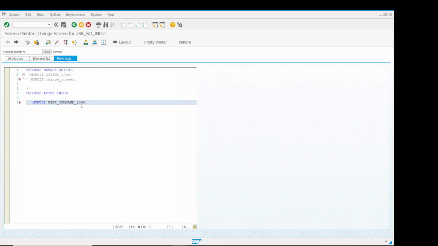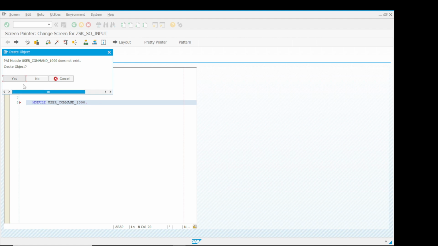It's there by default, because the default name is user command 1000. We can also change it to call screen, or anything. Till now I just make it the same name, user command 1000, and now double click on the user command 1000.